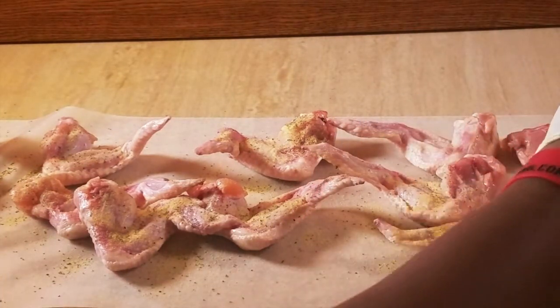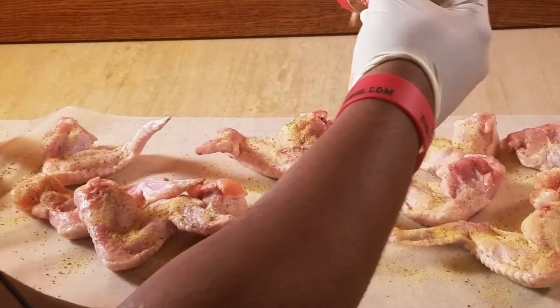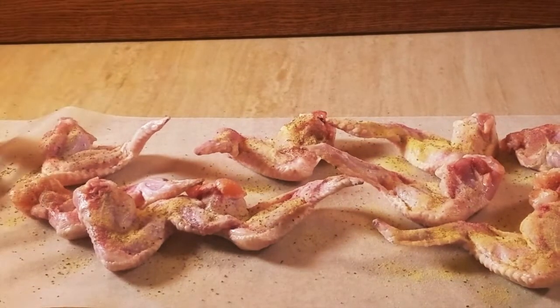Not too intense. But because I know I don't really do a lot with lemon pepper, I figured, why not just start off with lemon pepper. And I do love garlic salt.